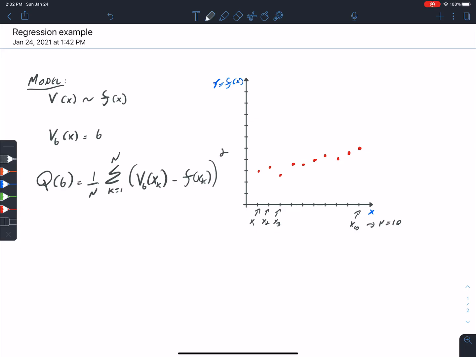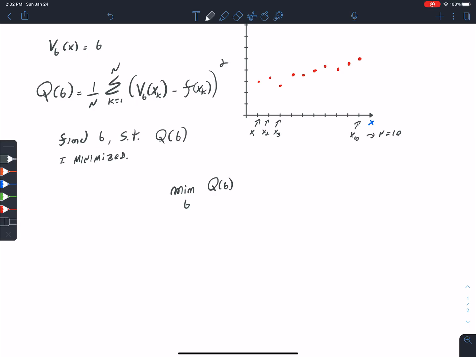And here what we'd like to do then is find the parameter b such that this sum of squared errors between the model and the data, which we abbreviate as a function of b, is as low as possible or minimized. Mathematically, we often abbreviate this statement the following way. We say we would like to solve the following minimization problem. So we say min over the parameter b of this function q of b.